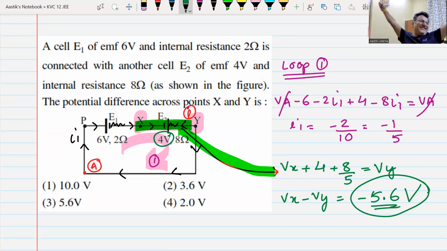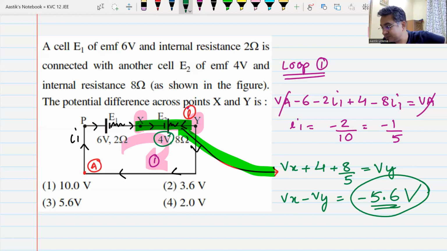And as always, we have forgotten. And there is no surprise in that. Because the only thing we need to forget is the habit of forgetting, and that is the only thing we don't forget and we keep forgetting. What we have to forget? Okay, we have to forget the habit of forgetting, but we forget it. Why is the potential drop across this battery coming more than the EMF of the battery? Yes?